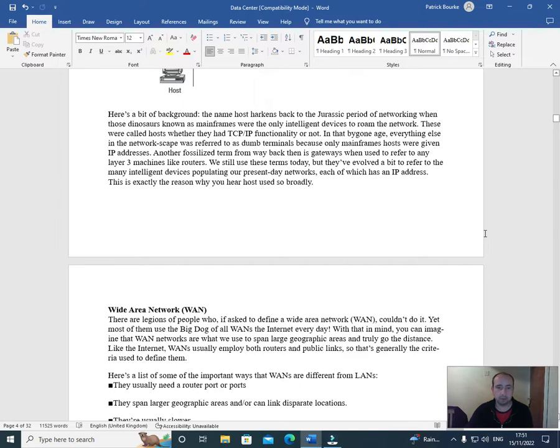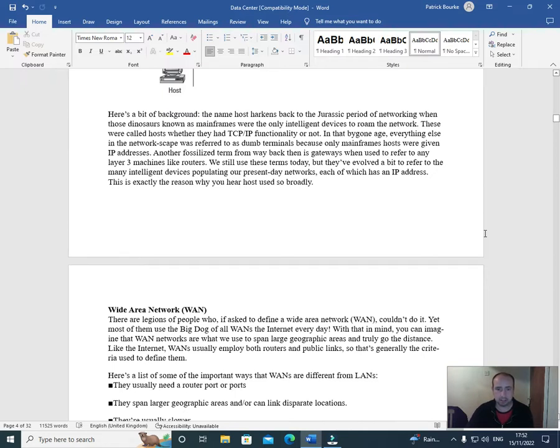Here's a bit of background. The name host harkens back to the Jurassic period of networking, when those dinosaurs known as mainframes were the only intelligent devices to roam the network. These were called hosts whether they had TCP/IP functionality or not. In that bygone age, everything else in the network scape was referred to as dumb terminals because only mainframe hosts were given IP addresses.